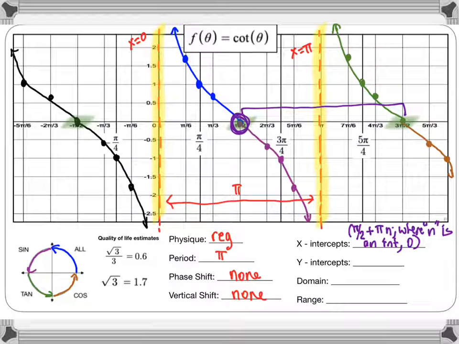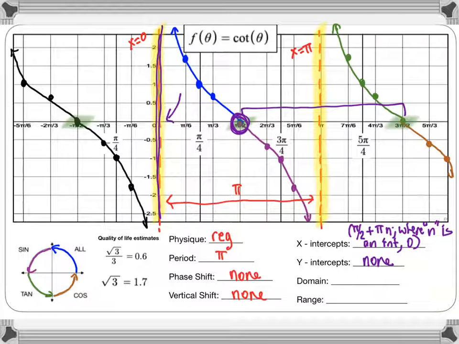All right. For the y-intercept of this guy, we can see that there is an asymptote right here. That means we're not going to get a y-intercept in the standard position. None. Now let's look at the domain, and the domain is determined by the first positive or 0 asymptote, not the first positive x-intercept. This one starts at 0, so we don't need to worry about that one.